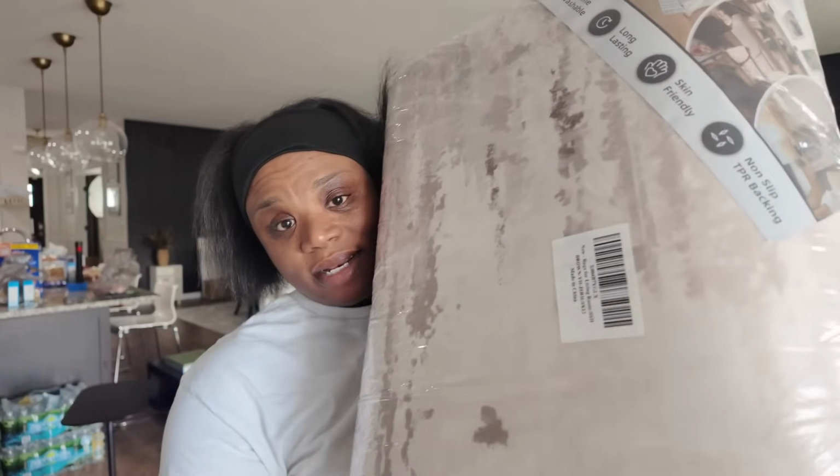And I'm nervous. I checked brown. It says brown, but for whatever reason, this is giving a pinkish tint. I don't know if y'all can tell on camera, but it's giving pink. So fingers crossed. Let's just hope I won't have to return it. Hopefully it looks really nice once I get it down, but I don't have much faith.